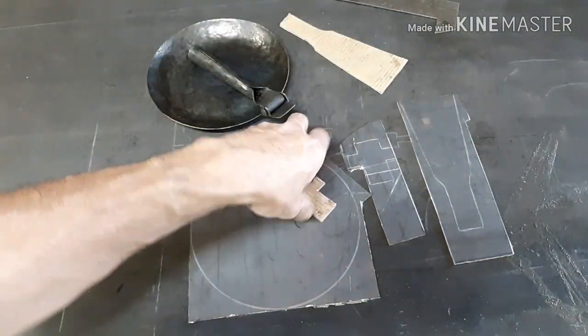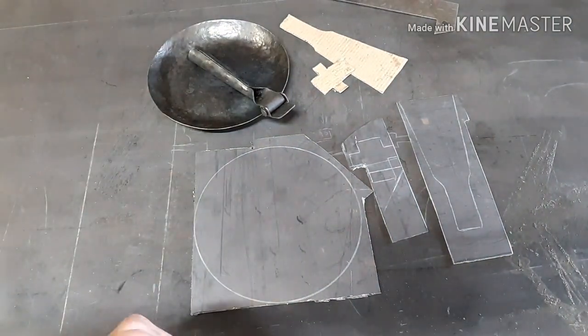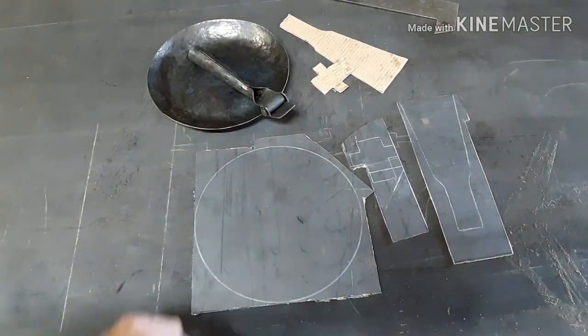So I'm going to show you how you can do this all with hand tools and with the assistance of some power tools, so it works if you have one or the other. Anyways, we're going to start out by cutting out the circle.